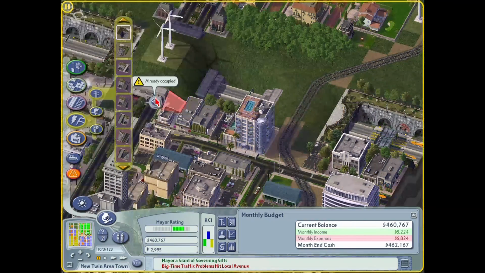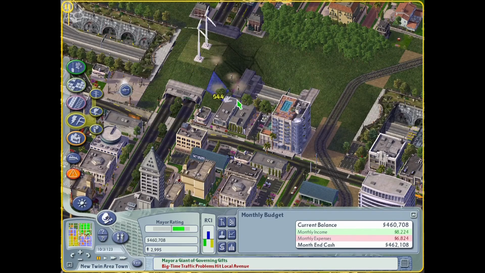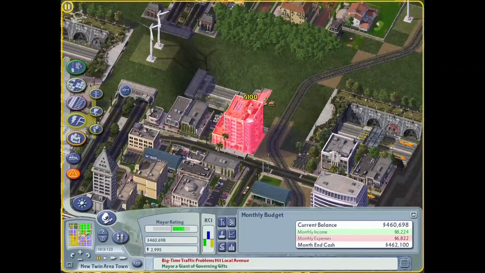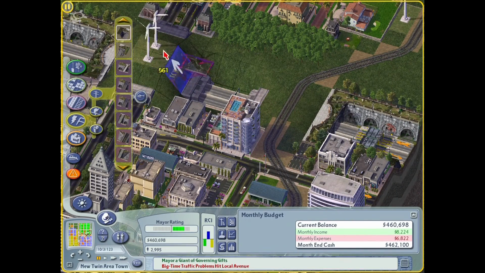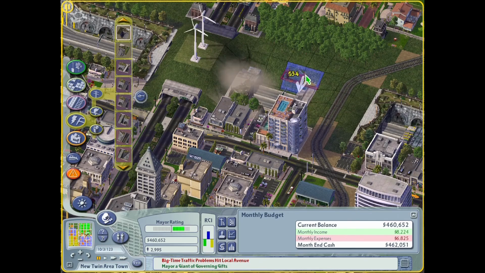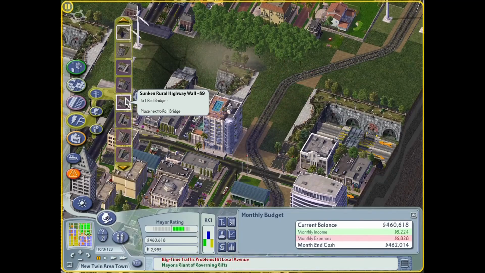Okay, better get that helicopter symbol out of the way. Well, it seems already occupied. So let's get rid of that wall part over here, and let's just add it up. Better get that helicopter here, and this should be quite good for now.